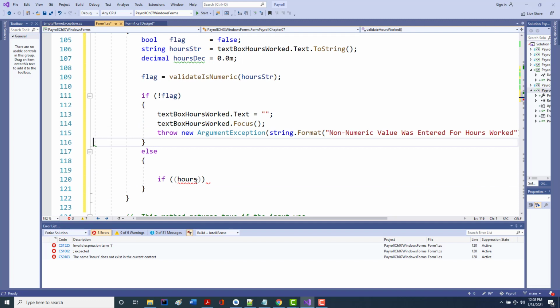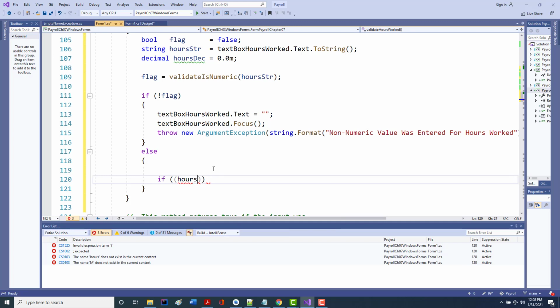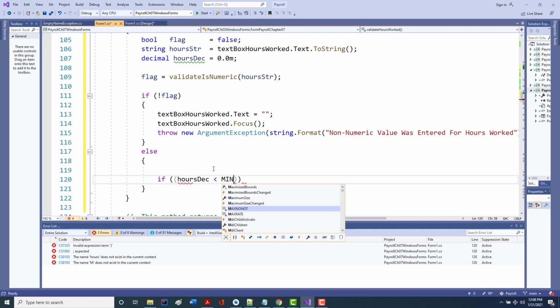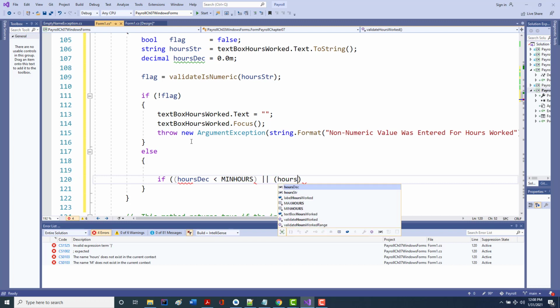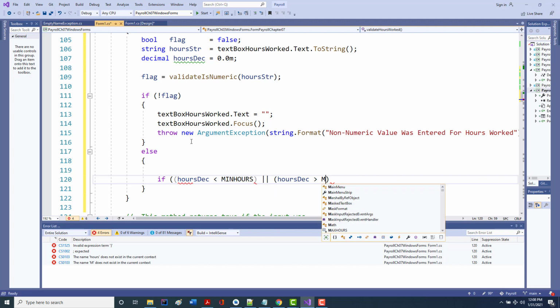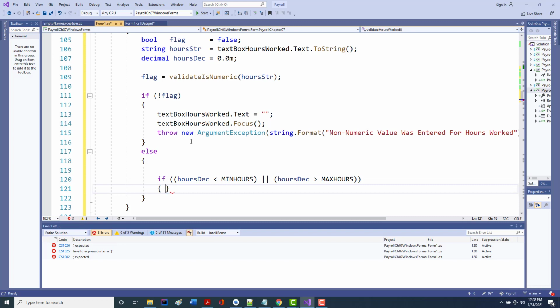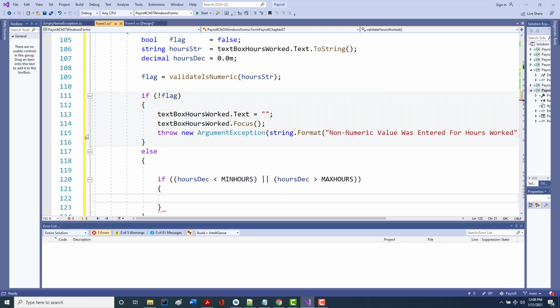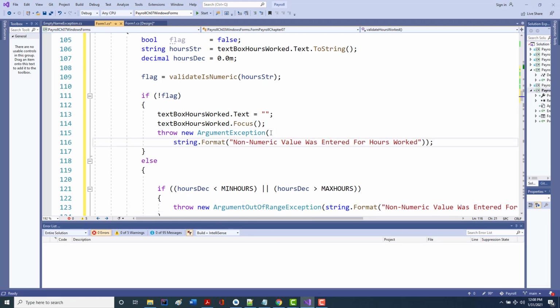Fine. Otherwise, if the hours is less than, and this will give me an error because that's now hoursDec. If it's less than the min hours, or the hoursDec is greater than the max hours. So if either one of those are the case, then I want to throw a different exception. I want an argument out of range exception. Let me put these each on a different line.